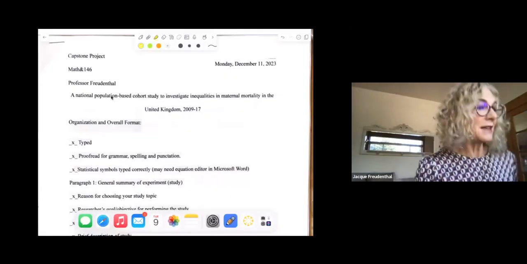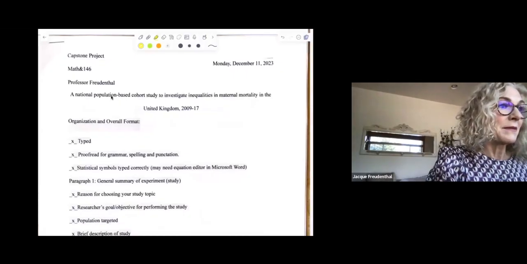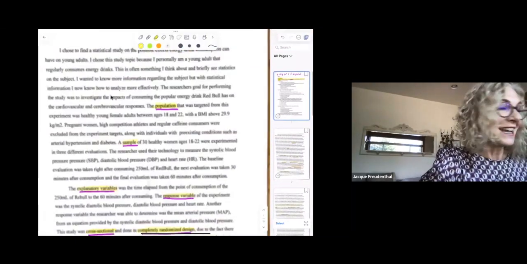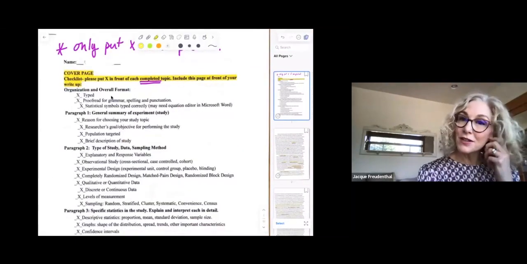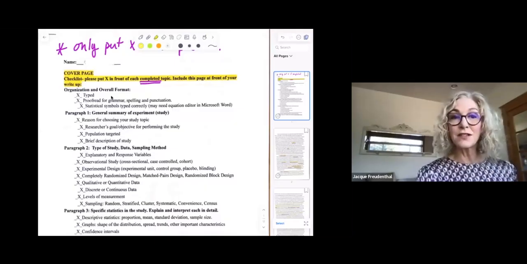Let me go ahead and share my screen. Share screen here. Let's go to iPad. Okay, so what you see on your screen is one example. Actually, let me make sure I start at the top, sorry. I'm going to show you two student examples, and then I'm also going to go over another example that shows you the process of how you can dive into your study.